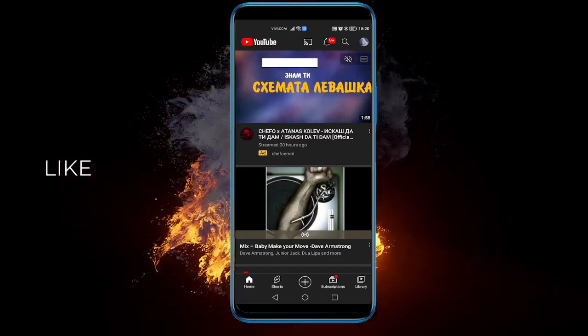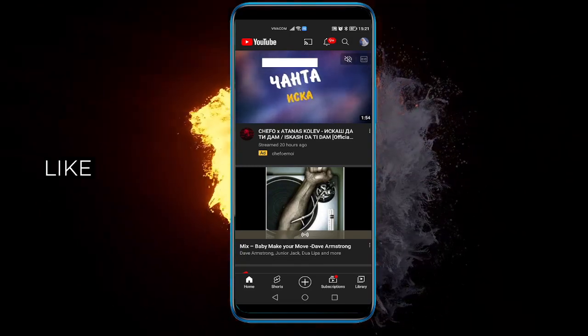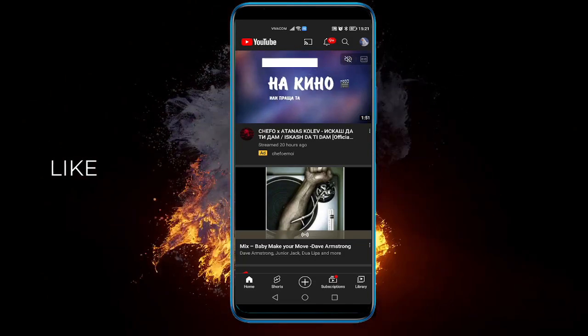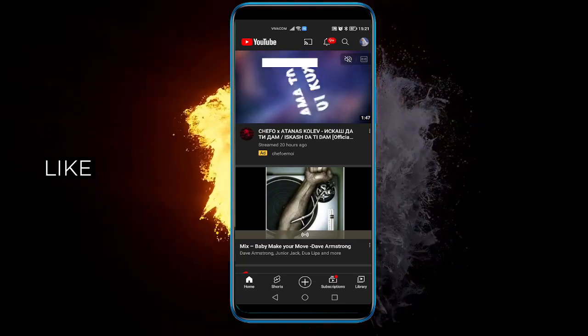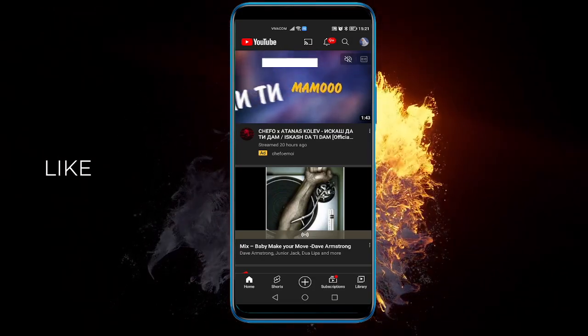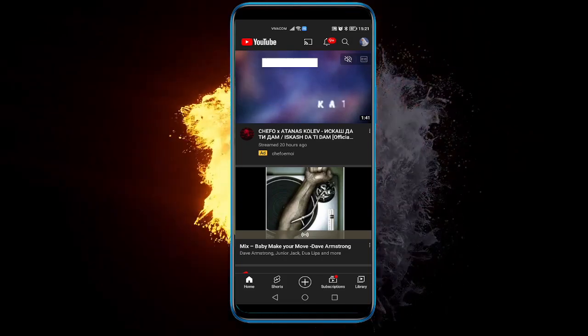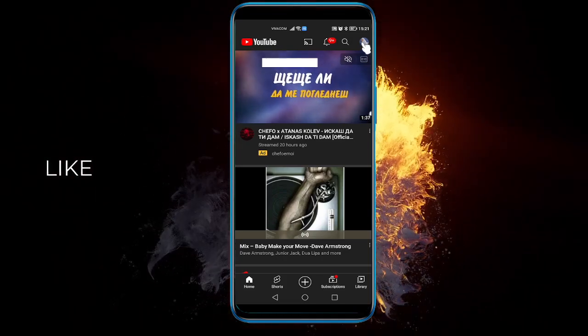It has happened to all of us that you start playing a video and it automatically starts playing on the lowest picture quality available. It doesn't matter if you're on Wi-Fi or on a mobile network, it just starts playing on the lowest picture quality. Well, in this video I'm going to show you how to set it to always start on the highest quality and get better picture quality always.